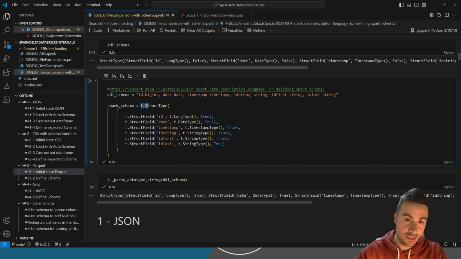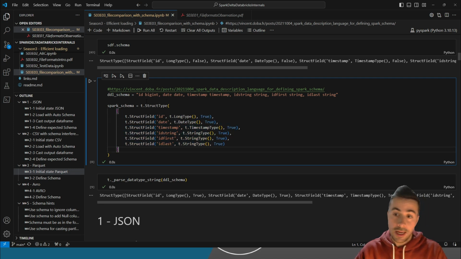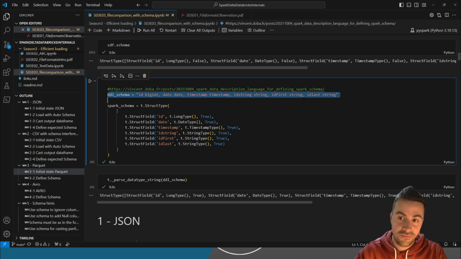So in this case, we need a struct type and then define the struct fields with the different types in here. I personally, that's my personal opinion, prefer the DDL schema even for nested ones, because I like to work with strings. I like to put it maybe sometimes into the config, and that's way easier than doing it with a struct type.